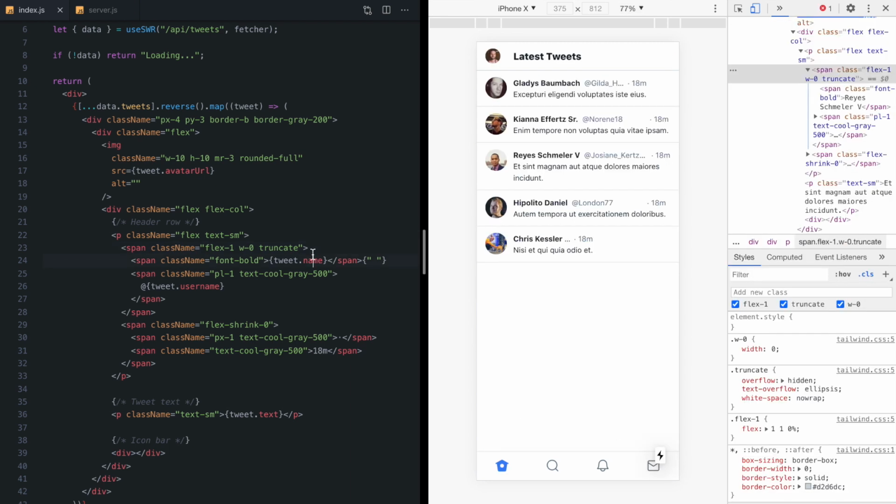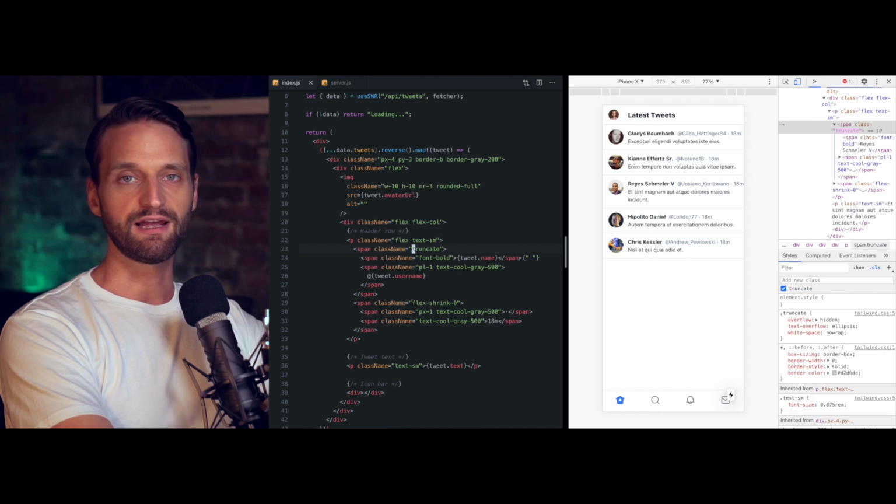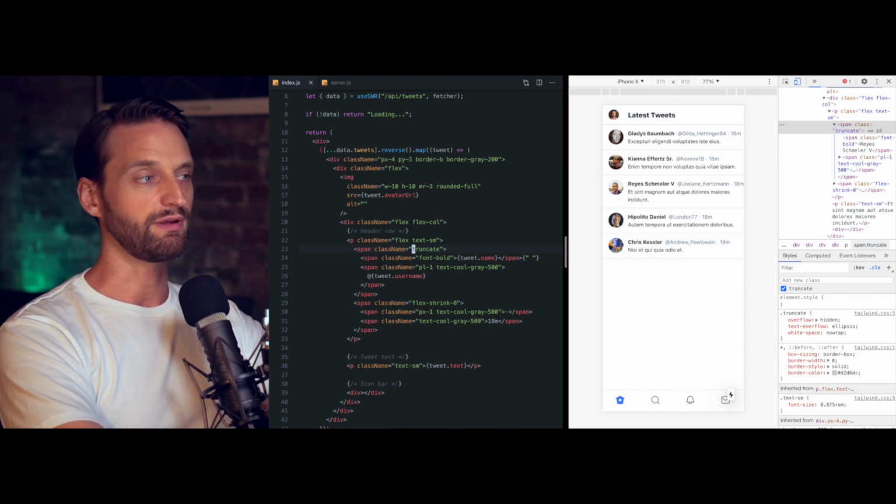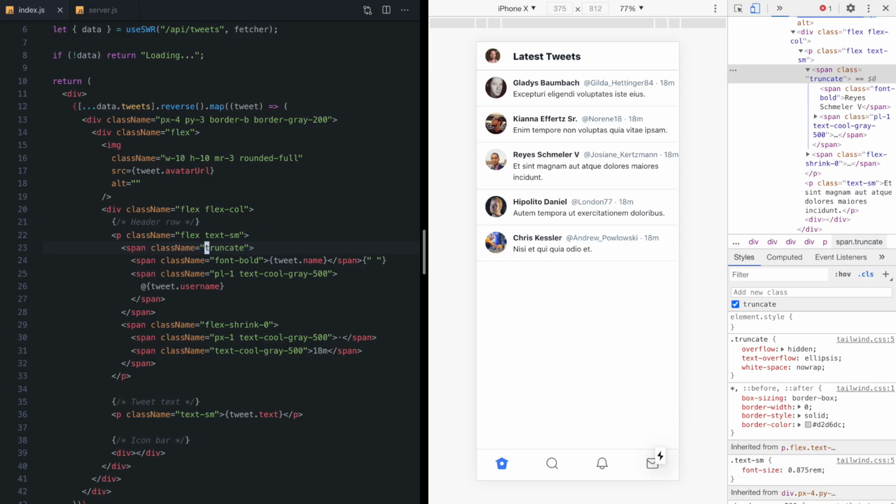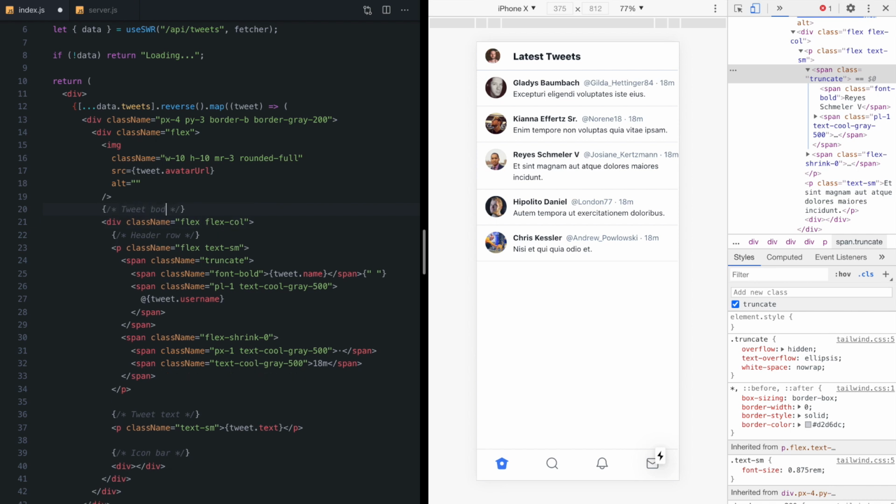So after a lot of tinkering with this and trying to fix it at the child level, what I eventually realized, and what someone actually shared with me as the solution, was that you have to go up to the parent. The reason this is overflowing has to do with the parent. So again, at the root level, we have this parent, and then we have the image, and then we have the tweet body. And we could label this as tweet body as well.